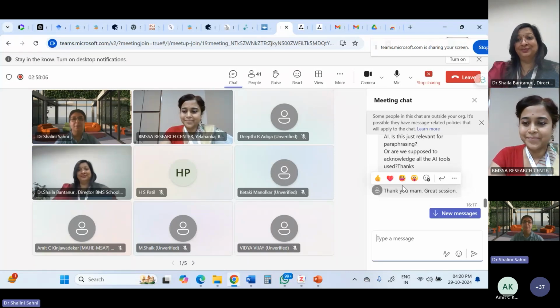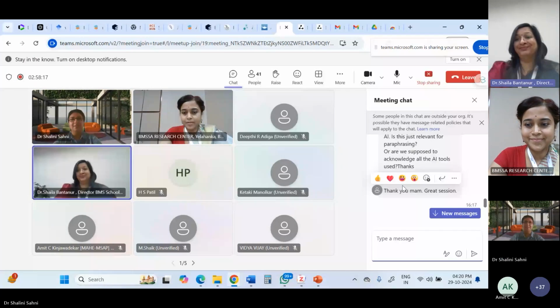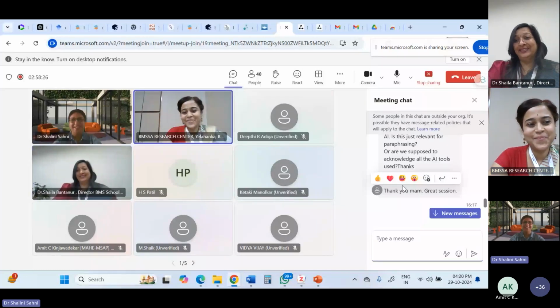Because it will be caught by plagiarism checks. It catches it in 1 minute. The AI detection will catch the paraphrasing also. So it becomes difficult, and it is more tedious when you paraphrase it and then remove the plagiarism after that, line by line. Yeah, it's a nightmare actually.